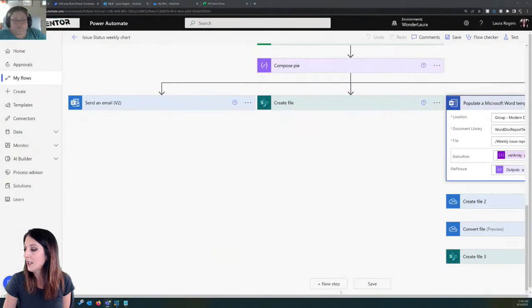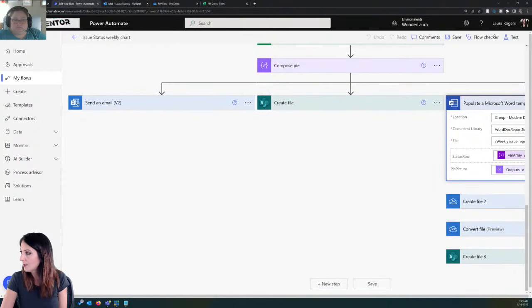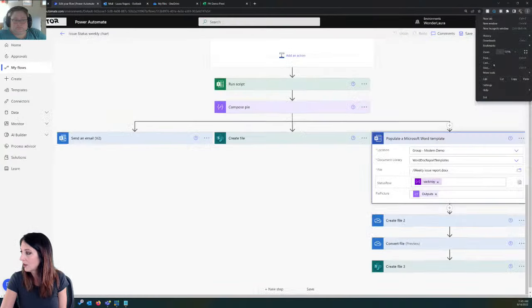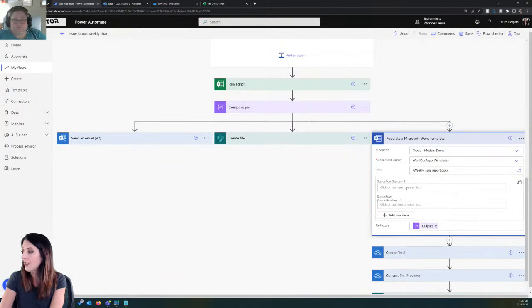Now, if you ever see in your flow, let me zoom back out a little bit so I can scroll over. I'll just delete this. If you ever see something like this in a flow where it's got two different things, like an attachment name and content, or when you're using the Word template, if you've got this repeating table with two rows and you have this little switch to input entire array toggle button, you'll see that in different places in flow when you have maybe a choice list of multiple things, like a people picker.